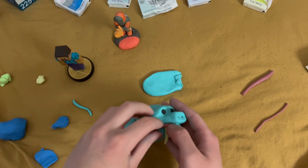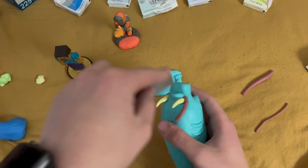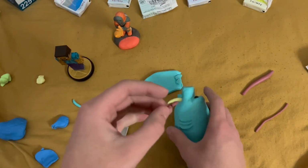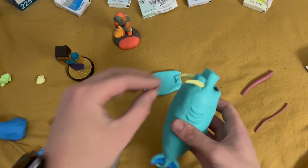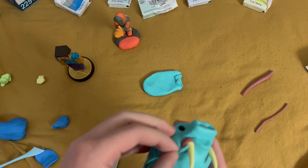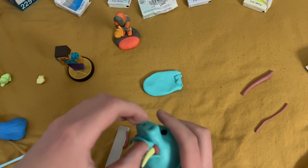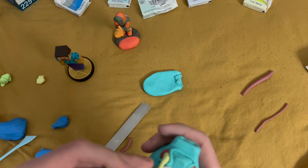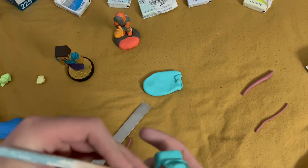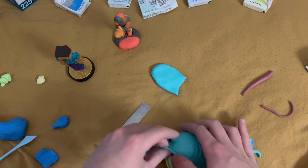After that, I add in the gums, which is just a tannish purple. These are put on both sides of the teeth and properly cut to size, but this color is going to be used eventually again. Then I put a worm of clay around the bottom jaw in order to give it the lips of the bottom jaw. After that, that little worm gets blended into the rest of the teal that's on the bottom jaw.